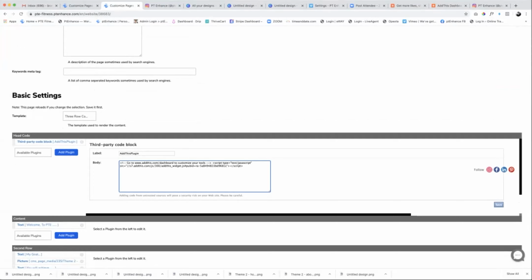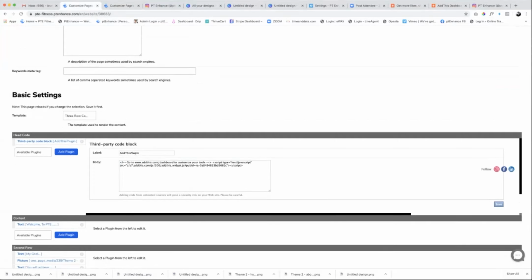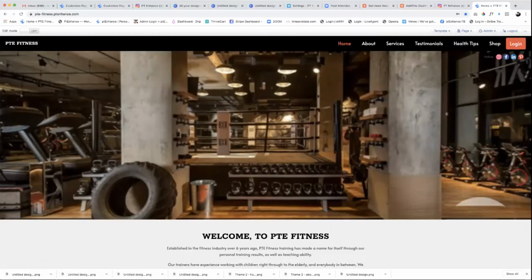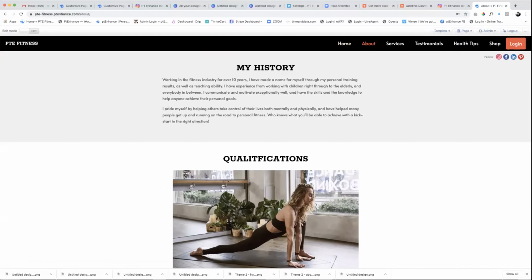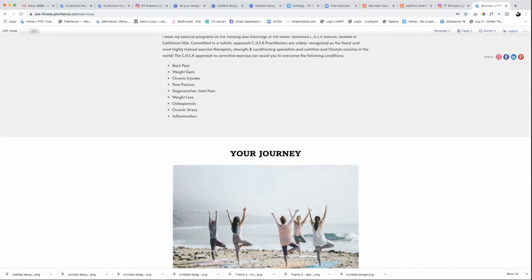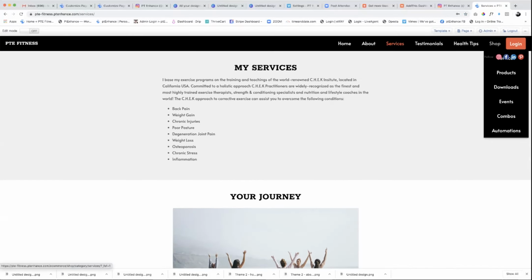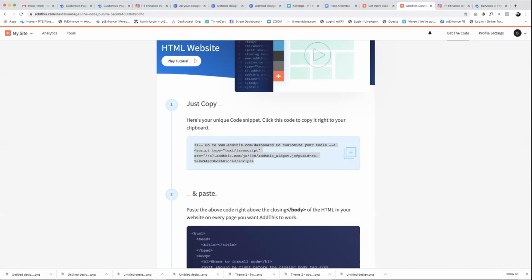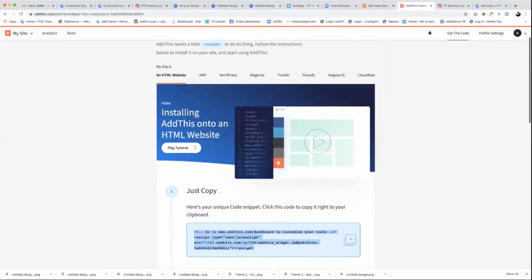And then what that's going to do is put that code on your page. And you'll notice that every page you go to, go back over here to my page, like my about section, it's going to stay on every single page. Okay. And what that does, it's the head code. It's staying on your heading. So you're going to see that on every single page. Okay. Now on the shop, it's not going to be on the shop because that's actually on the back end, but you will have the follow plugin on every one of your pages that you put on there. Okay. So just make sure, go to addthis.com, set up an account, and then you go into your tool.